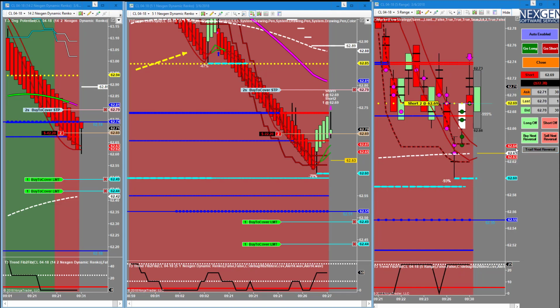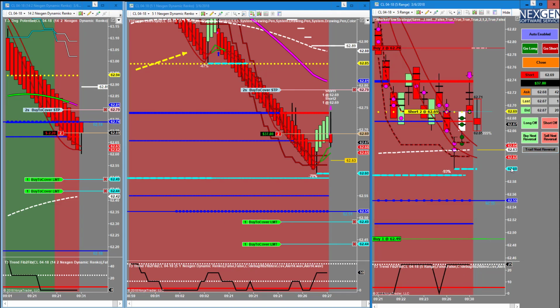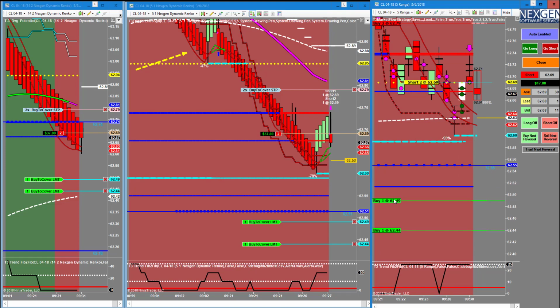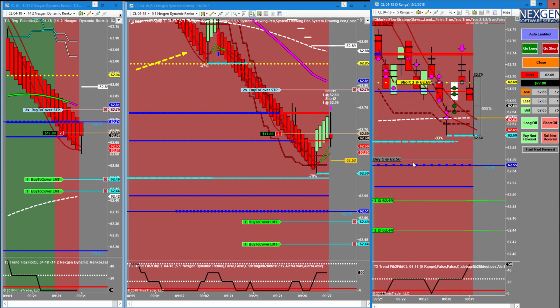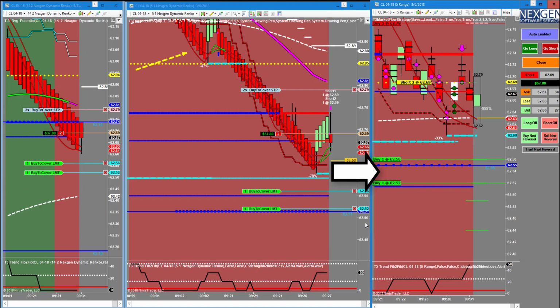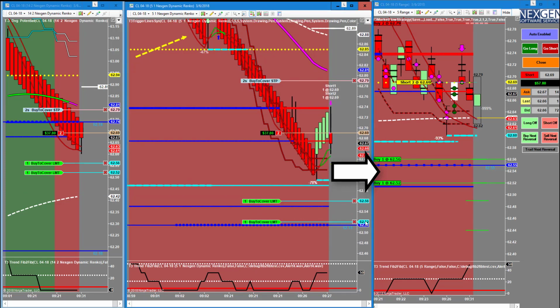So you can see we've had a reversal bar here. And again, first thing, what do you do when you get a trade? Don't worry about your stop. Put your targets in the right spot. Okay, we're going to have time to manage our trade. So first things first, move your targets to the right spot, because if the market starts to drop, it doesn't really matter where your stop is, right?